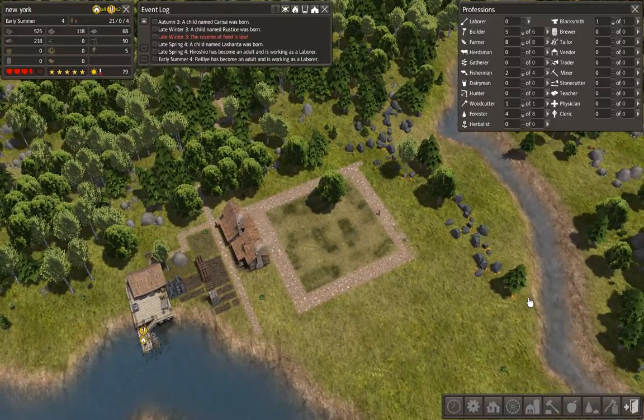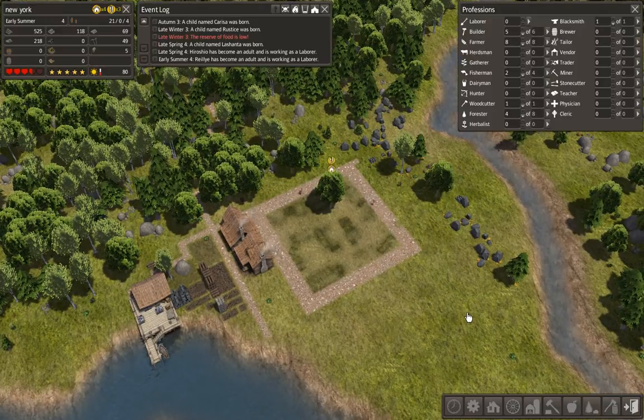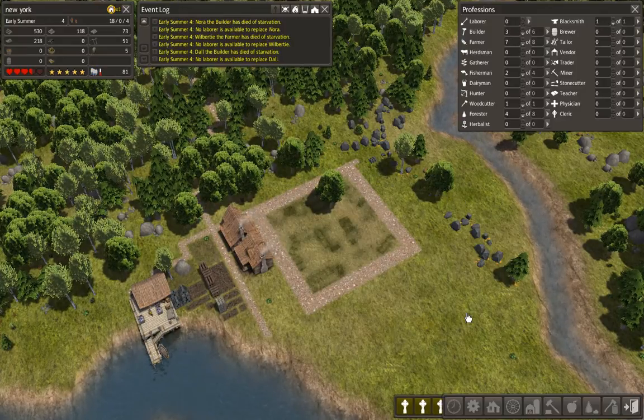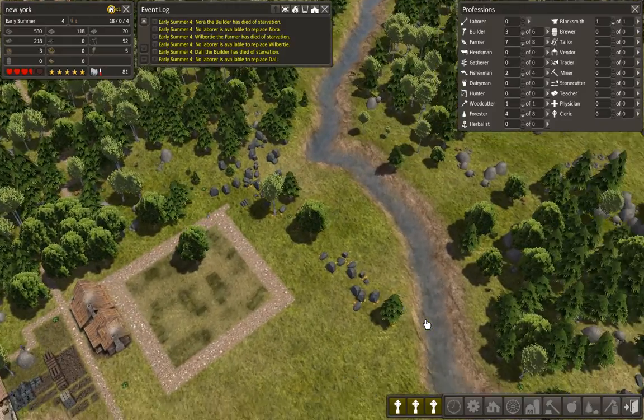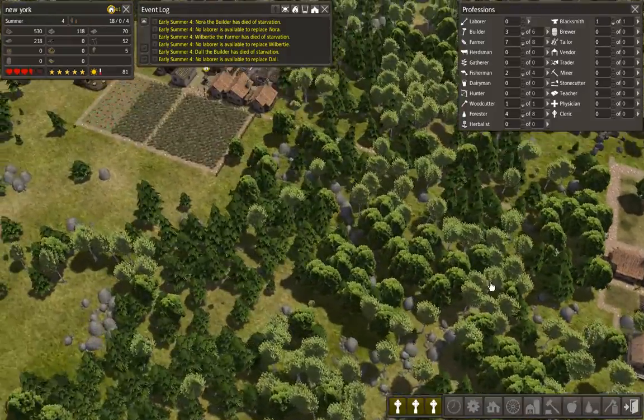Five. We're getting all the laborers. This is a good thing to have because we are starving. We have starvation issues. Yeah! Three people just died of starvation. Whoop whoop! We have no food.